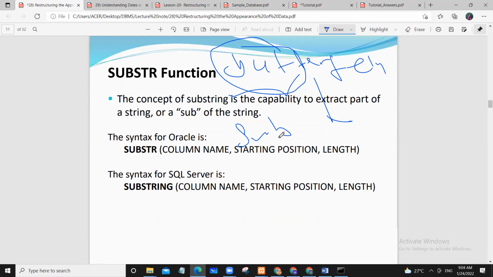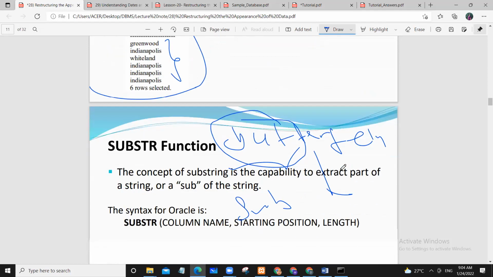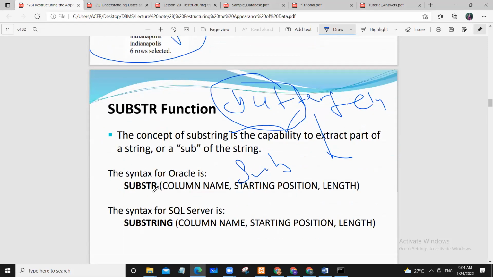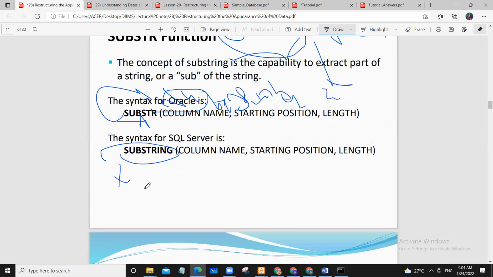So you can use this substring to extract part of a string. There are different function names in different SQL implementations. When we consider the Oracle implementation, SUBSTR is a function which is used to get a substring of a given string, and you can use the SUBSTRING function in SQL Server.